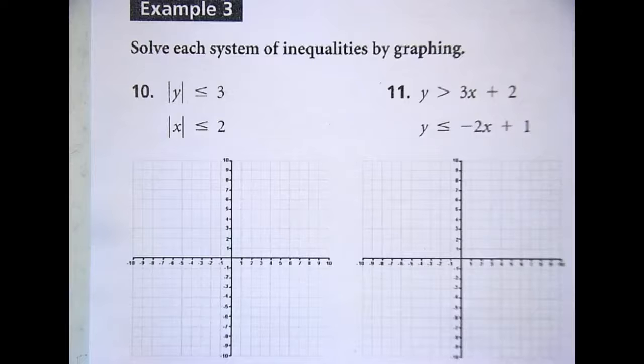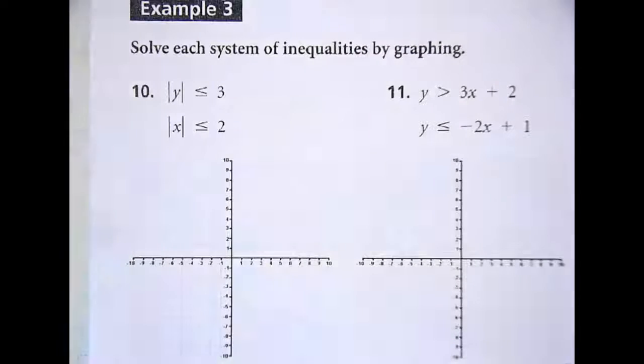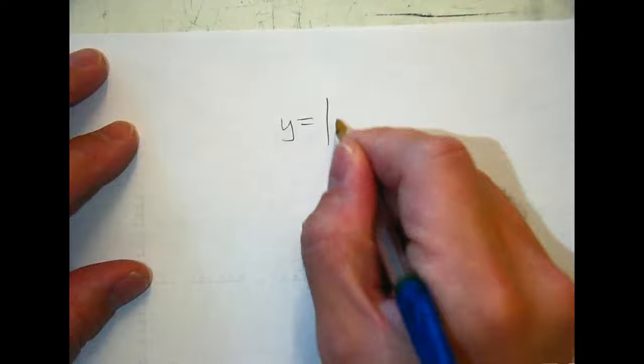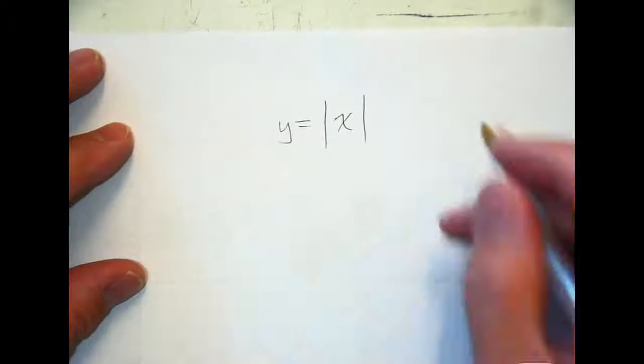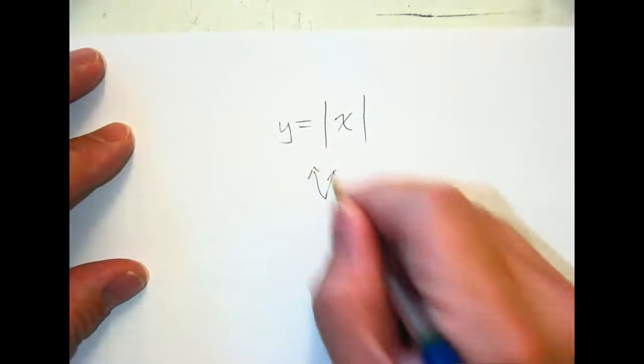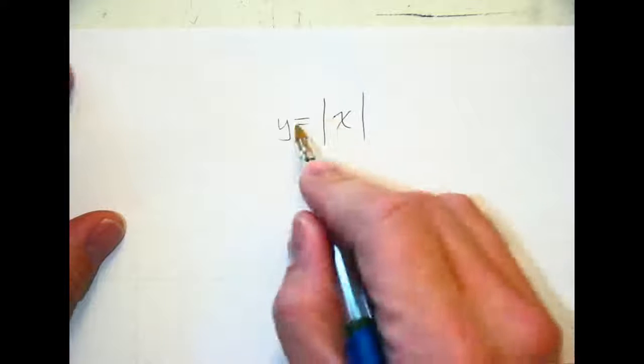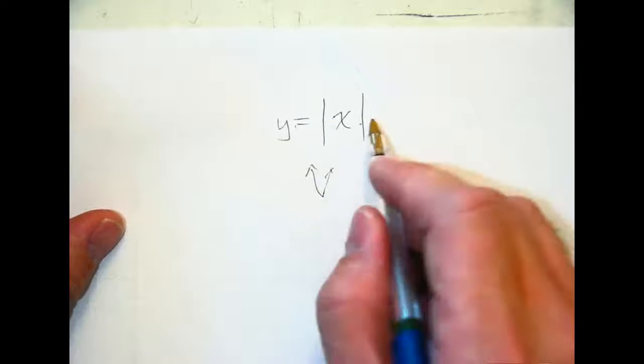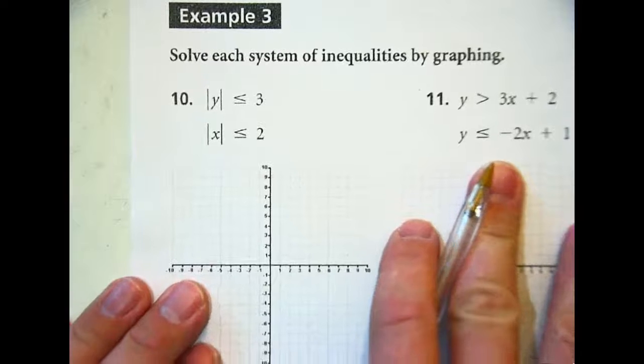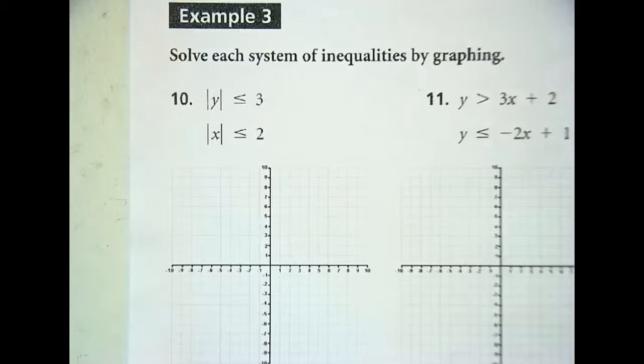Absolute value makes a V shape, and if the slope is positive, it'll face upward. If the slope is negative, it faces downward. Yeah, when we're talking about absolute value equations in the form of y equals the absolute value of x, it is a V shape. However, are we talking about an xy absolute value situation? Now, in this case, note the difference there. We're not talking an xy. We're just talking a single variable. So it's a bit different. But good job, Sammy. That's very true.